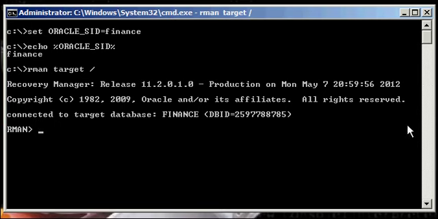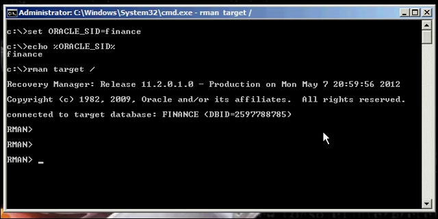Now we can perform backup, restore, and recovery operations from RMAN, but we're not going to in this video, but we could. You can see we got a new prompt here. It's not C: anymore. It's RMAN greater than sign. Just as C: tells you that the operating system is ready to communicate with you via commands, the RMAN prompt tells you that the RMAN executable is ready to communicate with you, and you can enter commands. Okay?